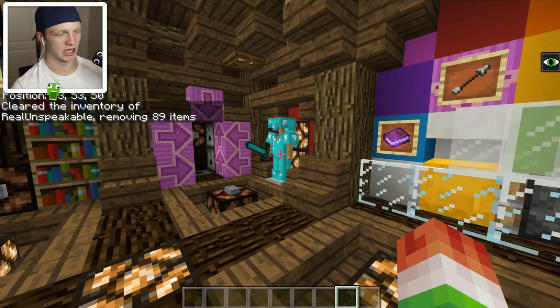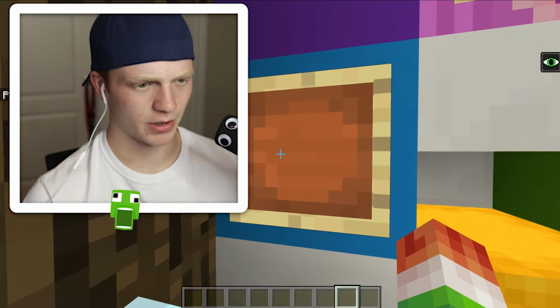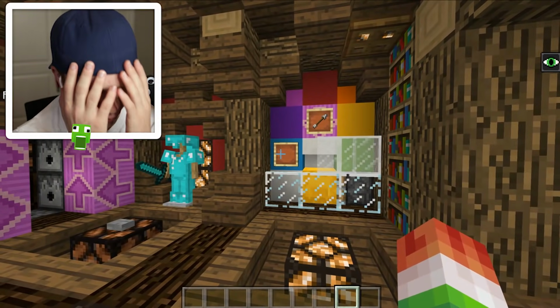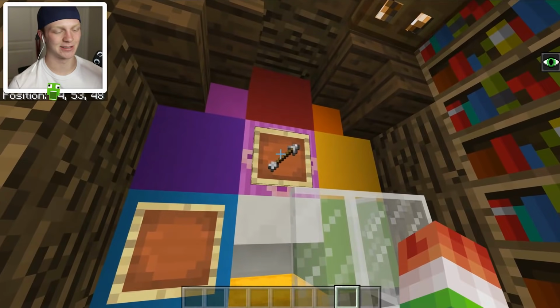I can't see anything. I'm gonna clear up my inventory real quick. This is a manual. It's a manual book. What is this? Oh, no, I got rid of it because I'm in creative mode. We will never know the secrets to this house. Okay, well, I know what this is anyways.